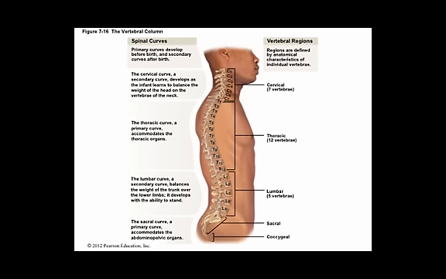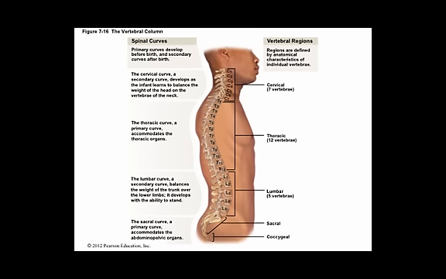The vertebral column protects the spinal cord and supports the head. It is a flexible column that extends from the neck to the tailbone and is made up of a series of bones called the vertebrae. 26 bones make up the vertebral column. 24 are vertebrae, plus 1 sacrum and 1 coccyx. These 26 bones are grouped together in vertebral regions. These regions are the cervical, thoracic, lumbar, sacral, and coccygeal regions.